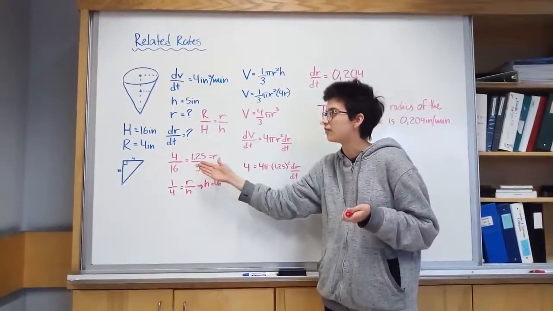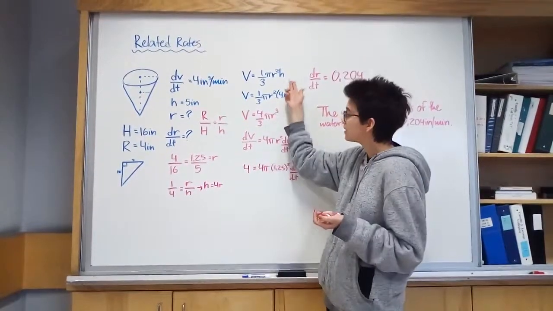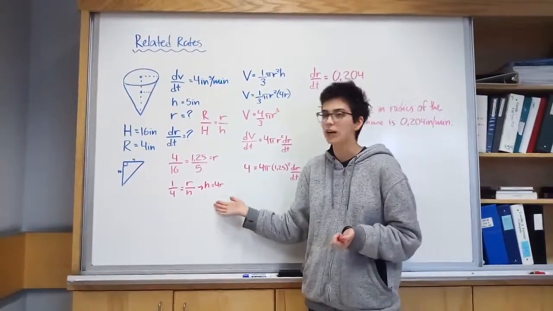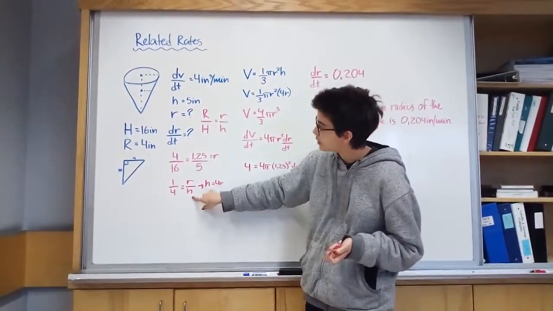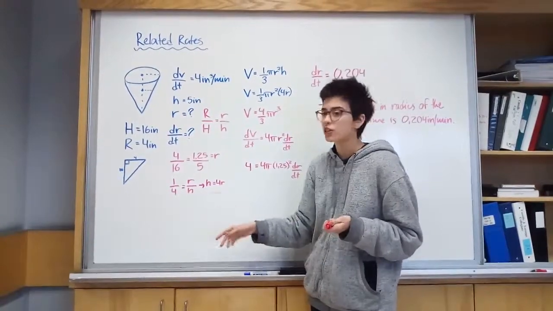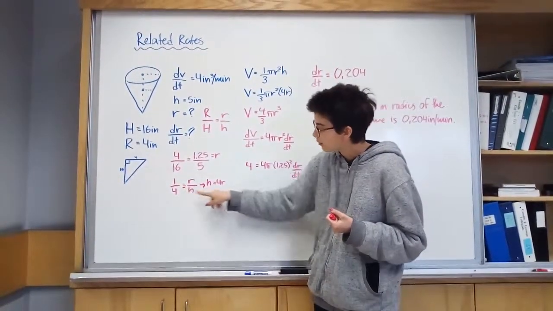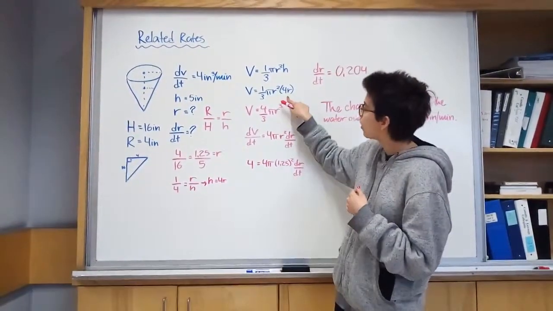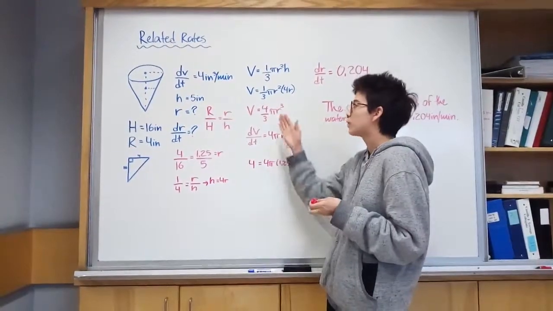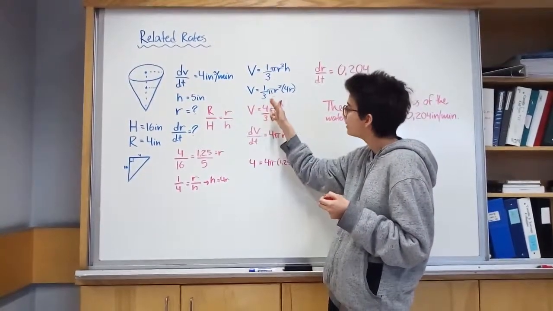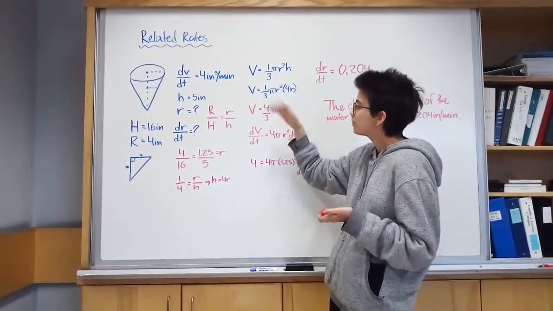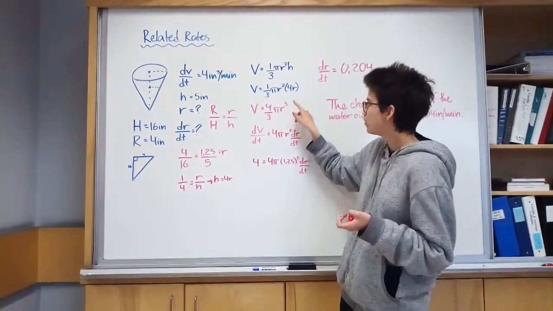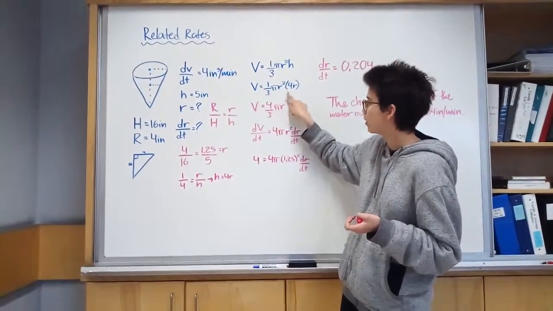And we have no indication of h in terms of time, so we need to remedy this by looking back at our ratios. I turned 4 over 16 into 1/4. It makes it simpler for our calculations later. Instead of plugging in h that we have right here, the 5 inches, we're actually just going to replace h by isolating for it and finding out that h is the same thing as 4 times the radius. We can plug in 4r for h in the formula, and now our new formula is 1/3 pi r squared times 4r. We can simplify this even further by seeing that the volume is the same thing as 4/3 pi r cubed. I just multiplied the 4 over to the 1/3 and the r by the r squared.